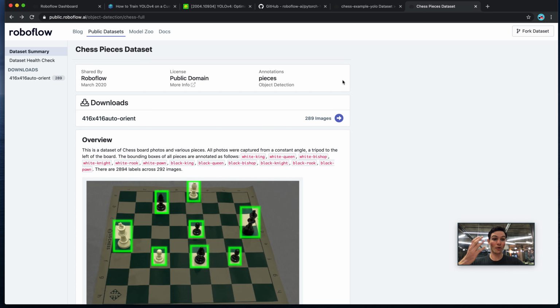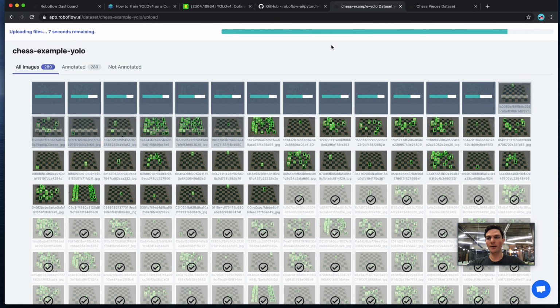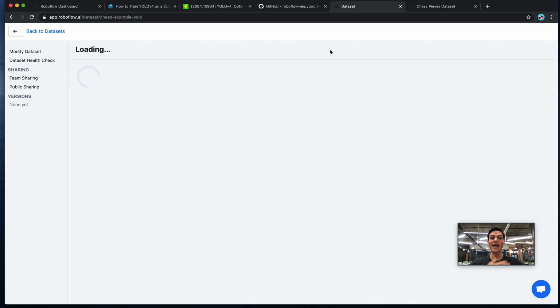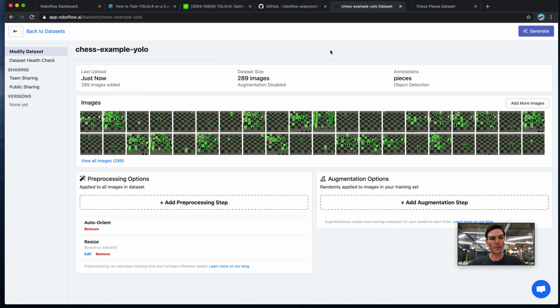Now, I happen to already have this data downloaded and I just added it to my Roboflow account. But the process by which I added this data to my Roboflow account works for any data set. If you have a problem adding your images and your annotations, maybe they're not matching up, maybe there's some sort of problem, you can always reach out. Write us a note. We're happy to support new annotation formats.